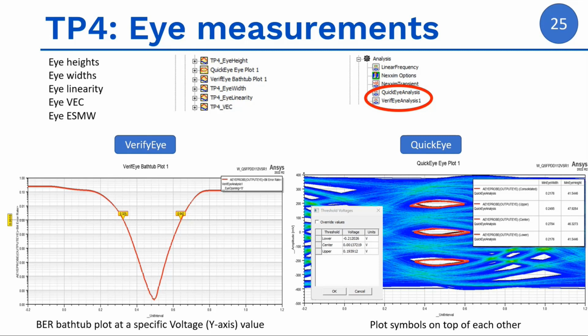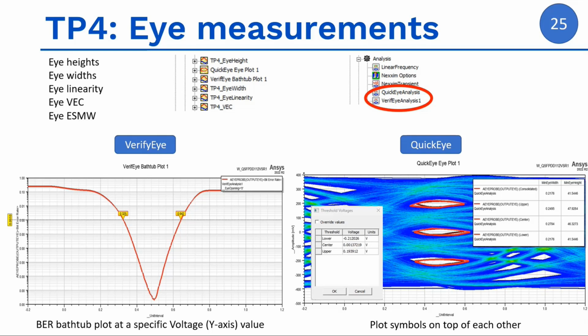But Circuit Designer later on, in post-processing, and upon your request, can do eye calculations and provide you with the eye heights and widths for the three eyes. You see them here. These numbers are correct, there's nothing wrong with them. But the problem is that they are generic. The built-in calculator within Circuit Designer, within the quick eye, doesn't know your standards. It's made for all kinds of applications.